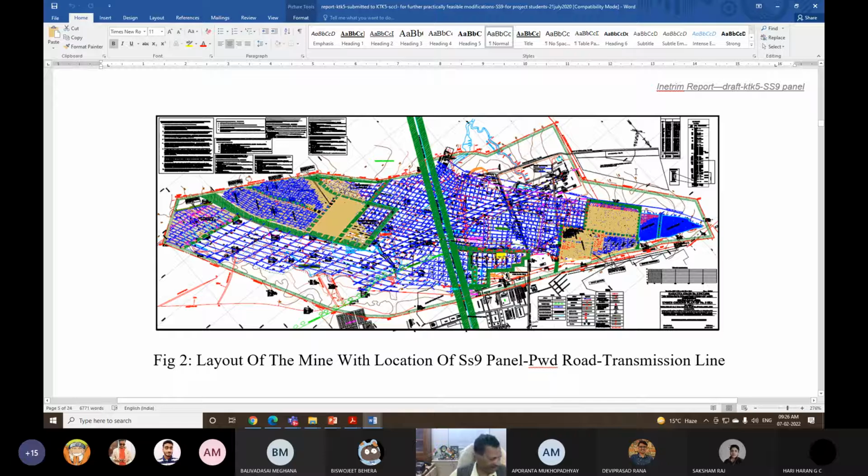Suppose, for any mine, you can see if this is the total mine area, right? Or only this much is a mine area. If it is dipping like this, you can also enter in this way, but in that way what will happen is, in the true dip, your inclination will be so steep, right? So even your drive or your gallery or your main inclines, when you are making it like this, it will be very deep, very steep.